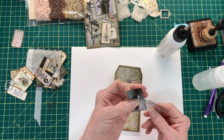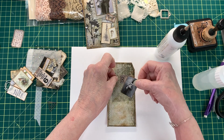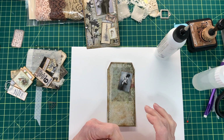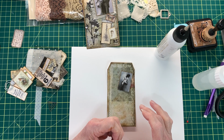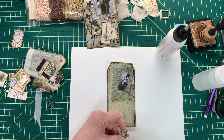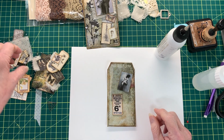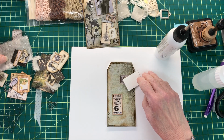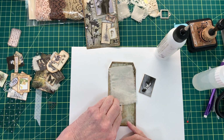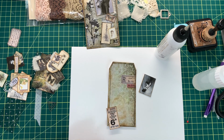I found some little ladies, and I thought this one looks so snooty, doesn't she? And let me think. I'm going to put this bird. No, I don't want the bird on that one. I think I need muslin too, is what I think. Let me get one with muslin. Let's put some muslin on there. Ooh, that's a big piece of muslin. I don't think I want that. That's too big.